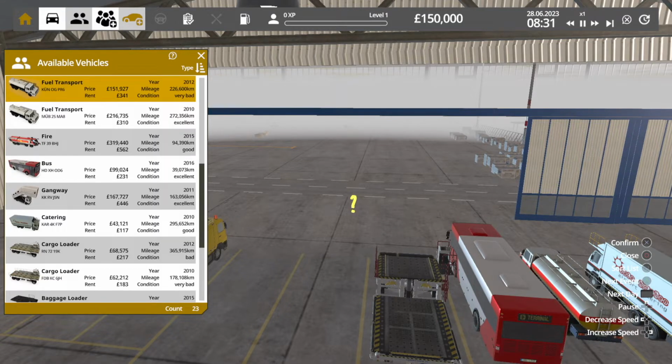This is the menu for the vehicle market. You can see the available vehicles you may purchase or rent. If you click on a specific vehicle, you can see more information. Take care to check the conditions like age, mileage, and price to find the best deal. There is also a button to change the order of the list for different categories.